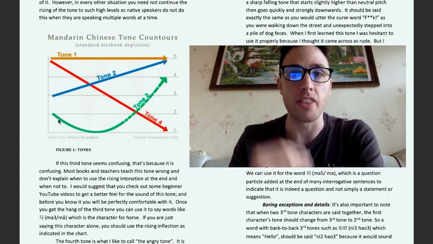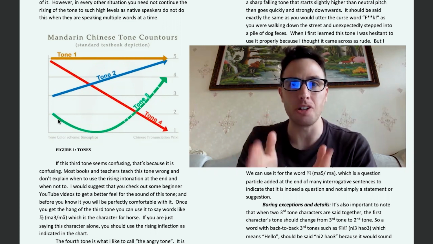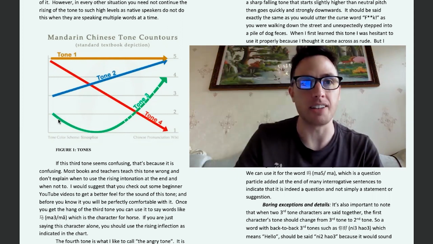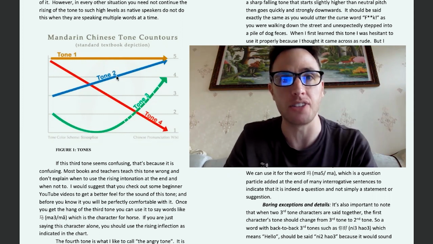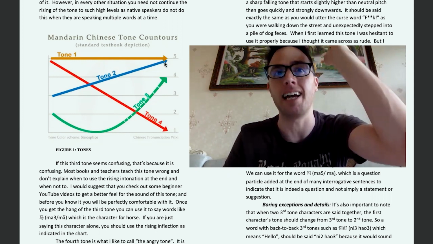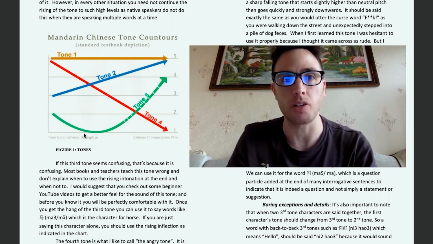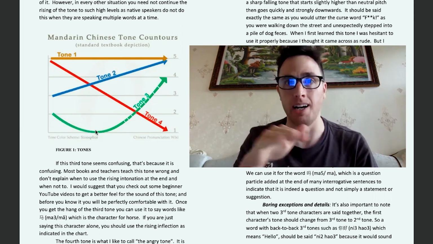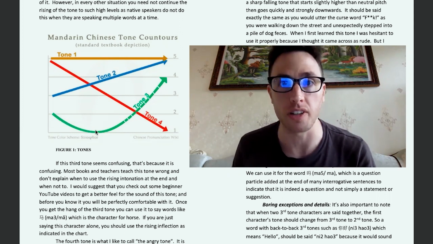Then we have the third tone. The third tone is a really interesting one. It is a little bit difficult. In the textbooks, it'll say it's like a U-shaped thing like this, but if you notice, it doesn't rise up to the same level as second tone. We're asking a question up high like that, going up to where the first tone is. It still goes up, but not as much. The important part of the third tone is this part right here. So, for example, ma, ma. You have that guttural sound in your throat here. That's really crucial for the third tone.